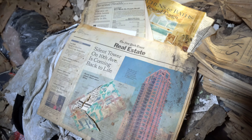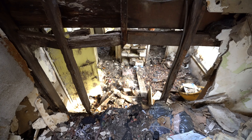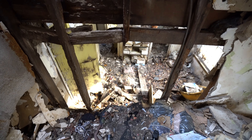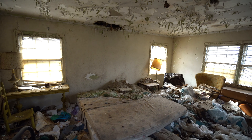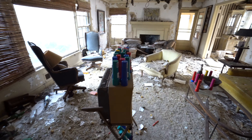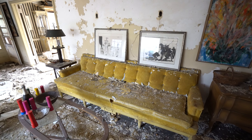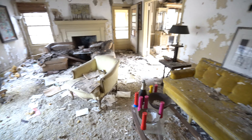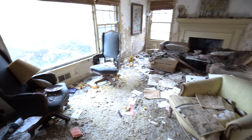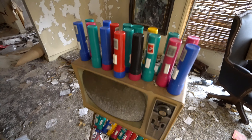Let's see if we can find a date on this newspaper — 1995. So there's that office I saw earlier, here's the attic, and here's this room. And here's the living room, which I think is the best part of this place — with that old couch, I love those chairs.